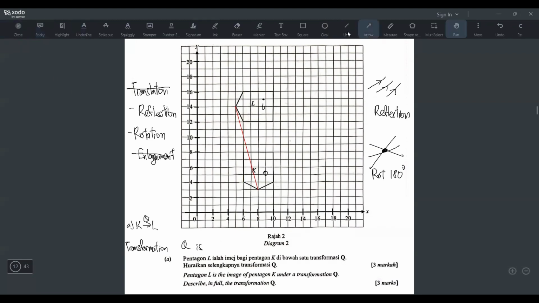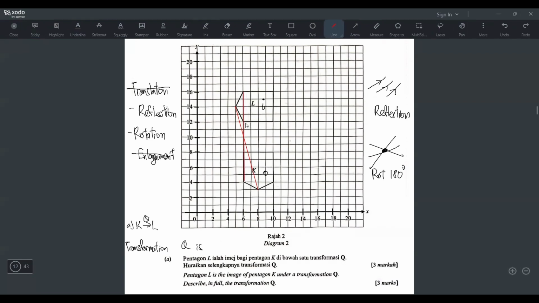Okay, so let's draw it. Okay, like this. Okay, and then what about this? This one is this one lah. You can see it, right? Ini dia punya corresponding point ini. Okay, yang point yang sepadan dengan dia. Okay, what about this corner here? This 90-degree corner, when you rotate, it's this one, right? So yeah, just join, right? And the last one is this one lah. Okay, I'm done joining all the lines. I just joined all the corresponding point.